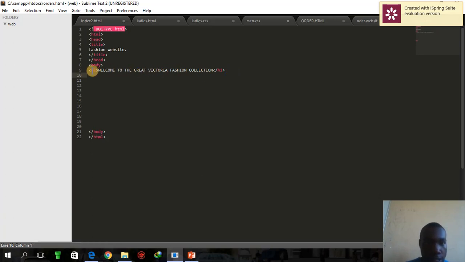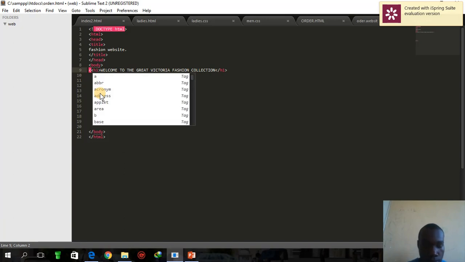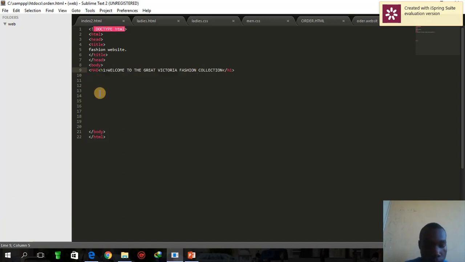Let us make this H1 have a marquee. That's the opening tag of the marquee. This is the closing tag of the marquee. You save it.